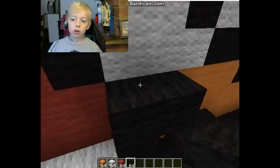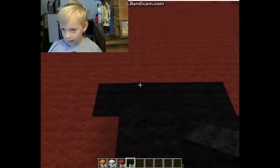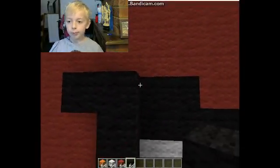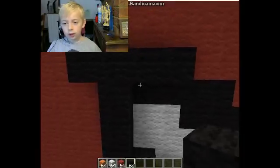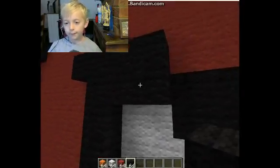So then once you come back up to here, you do an up left diagonal, another up left, up left diagonal, then go up by 3. And the last block, you want to take it to the left by 1, and then to the right by 2. Then you want to go down by 1, like that.